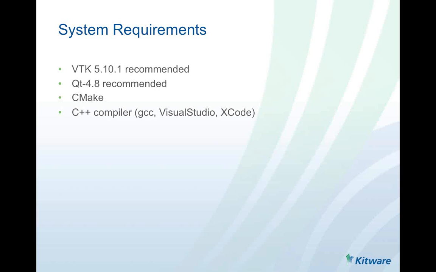To use VTK, it's more or less essential that you use CMake. And for Qt, we really recommend that you use CMake as well to orchestrate your compilation process. If you're not familiar with it, CMake is a meta compiler. That is, it sets up the compilation process, but it doesn't actually do the compilation for you. And for that reason, you'll also need a C++ compiler available on your system, for whatever system that may be.